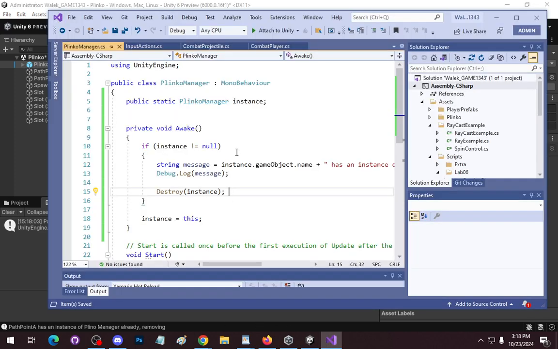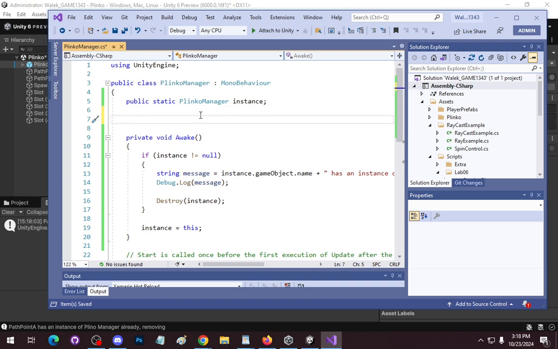All right, so let's just close these out. The point of the Plinko manager here is basically command and control. For our purposes, we're going to use the manager to control where the points are going.